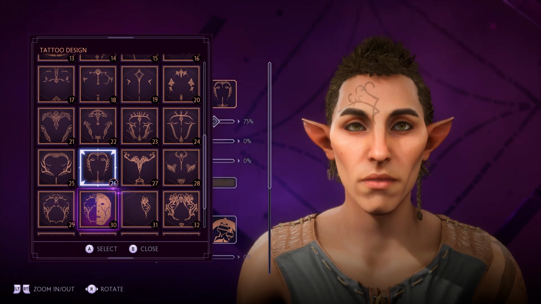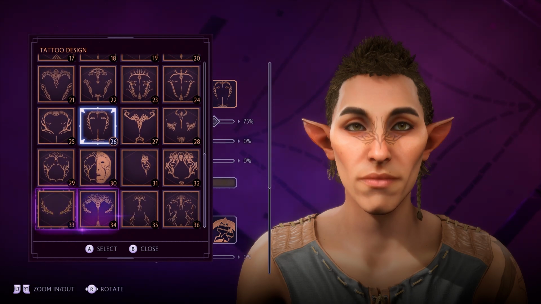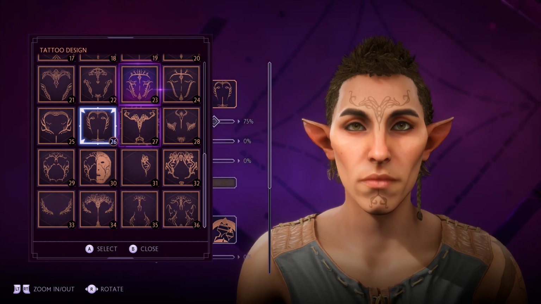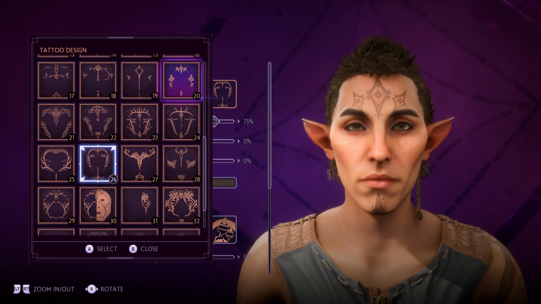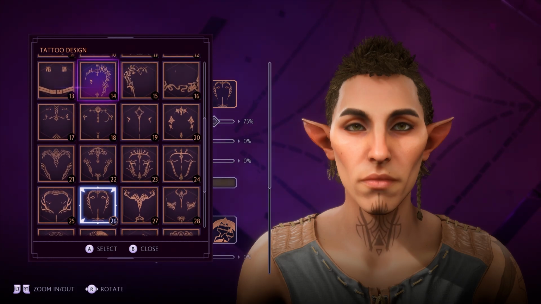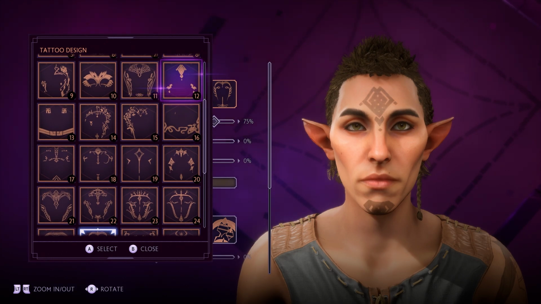Rather than being, I forget the other term for it that they have in the game, an elf that lives in a human city, effectively. But yeah, we could potentially be a Dalish elf. Either that, or if it automatically says we're just an elf who isn't a Dalish elf, then we're effectively just a poser with some tattoos on, which would be fine as well.